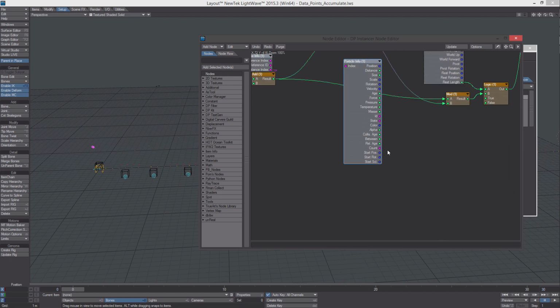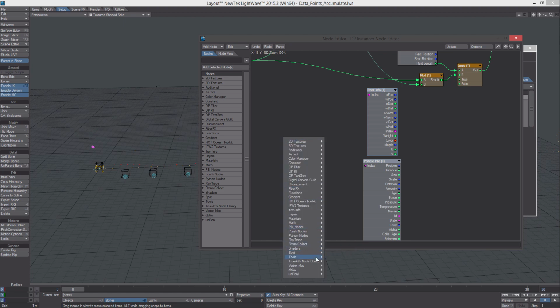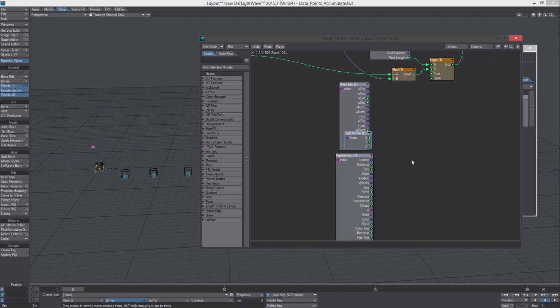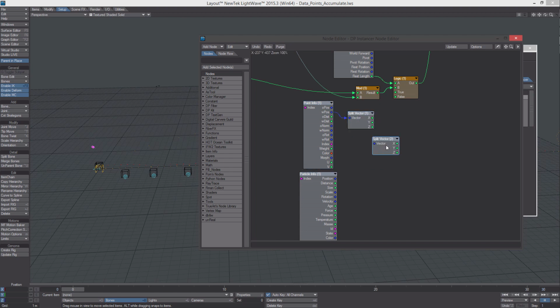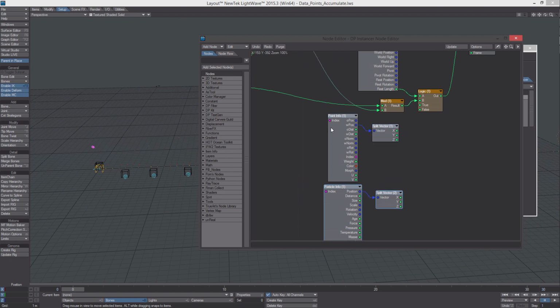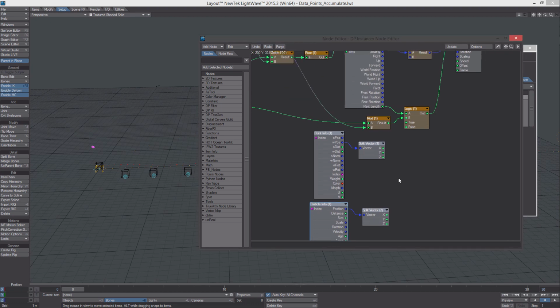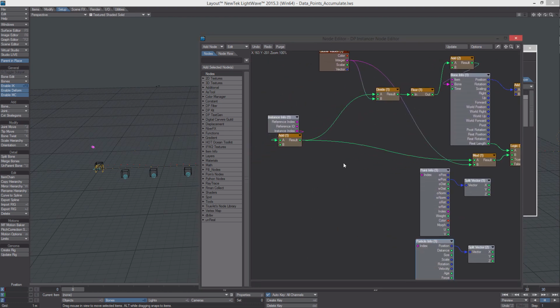So now what I'm doing is I'm getting a point info and a particle info, because we need to get the info from the points and the particles. And we're going to get a split vector. We're going to need 2 of them. For the first one, we're going to select the points layer. And for the second one, we're going to select the particles one, which was the second clone we made.